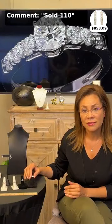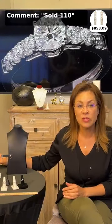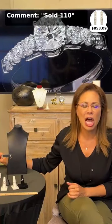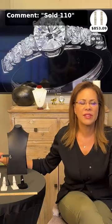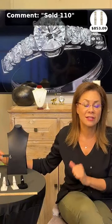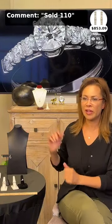So cut, arguably, I'm not even saying, cut is the most important factor with diamonds, because you can even take a JK in color, I3 clarity diamond, put that in some yellow gold or yellow gold vermeil, and it'll still sparkle if it's cut proportionally. If it's not, don't even go there.